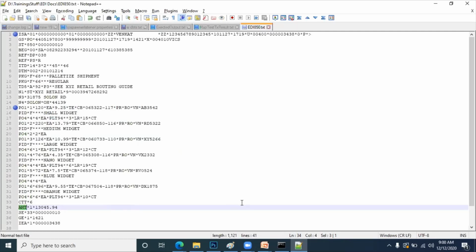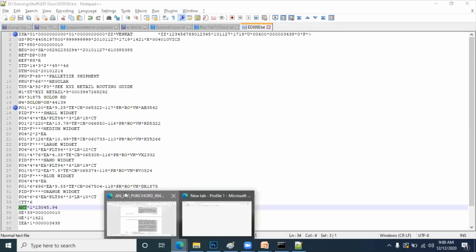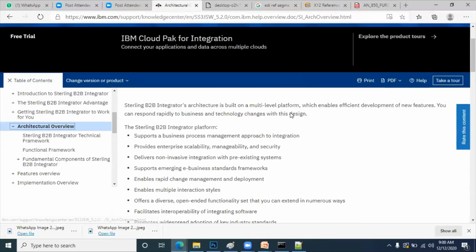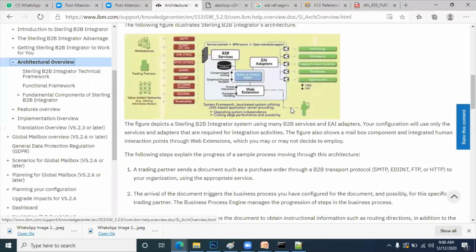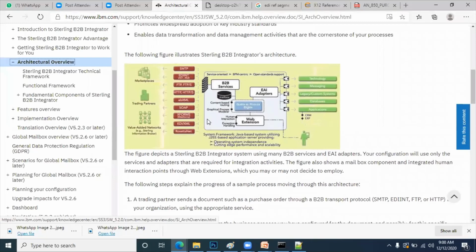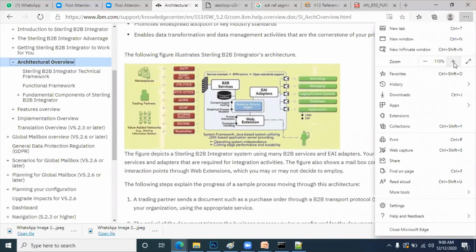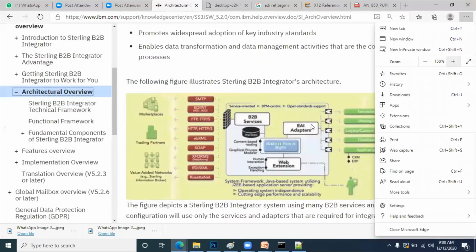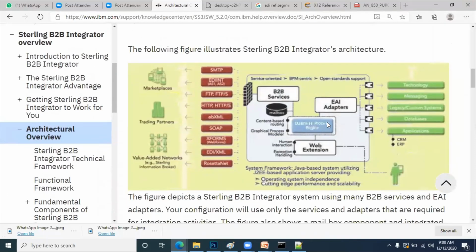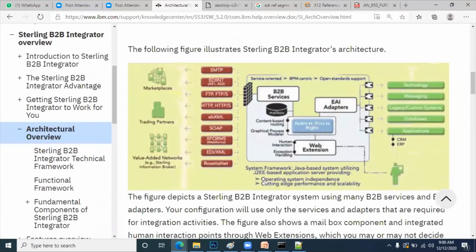Okay, right? Yes, Shankar. Okay. Yeah, I just wanted to walk through that. Now, this is the Sterling integrated architecture. It's visible, right? Or do I need to make the screen bigger? No, it is visible. Okay. So we have gone through the ANSI external standards. EDIFACT also, will you be sharing a sample file? I'll share it. Okay.